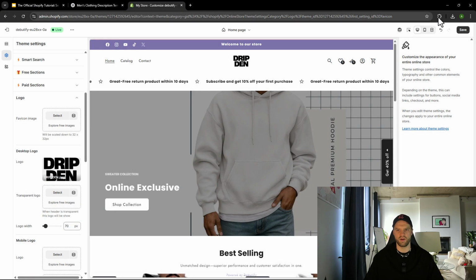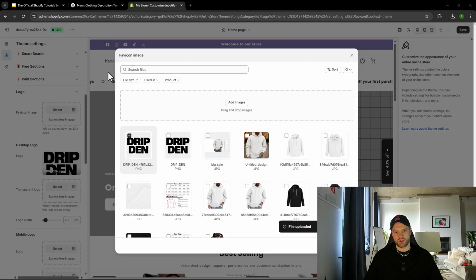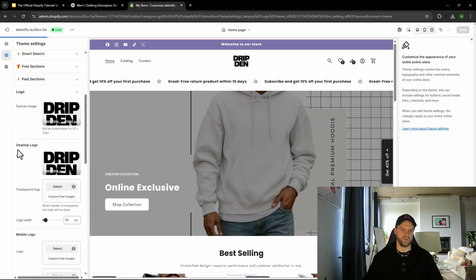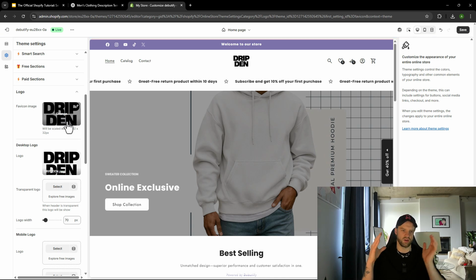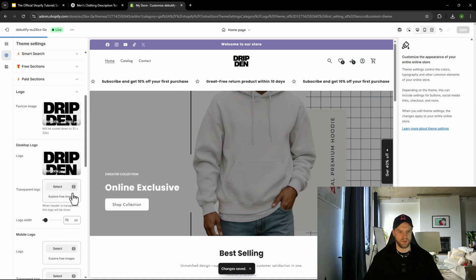Go. Why is it invalid? What format is broken? Is it working? Let me check. Okay, so it looks like Shopify is converting the PNG into favicon format automatically, or it even works with the PNG. So we can essentially use our theme's logo as favicon, because usually that is the case. So that is fine. It's going to convert that into a smaller 32 by 32 automatically. So we'll just add that in. This is good to go.